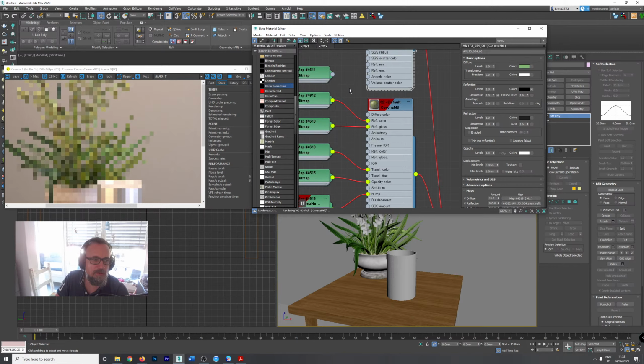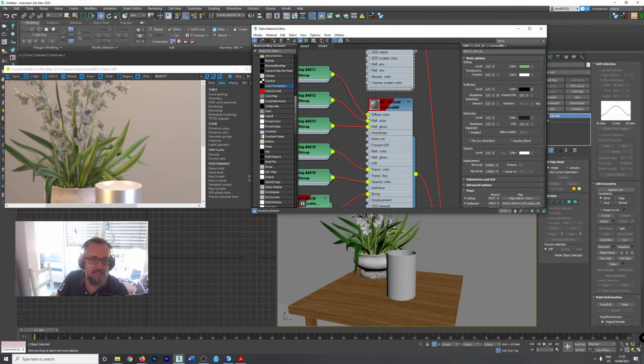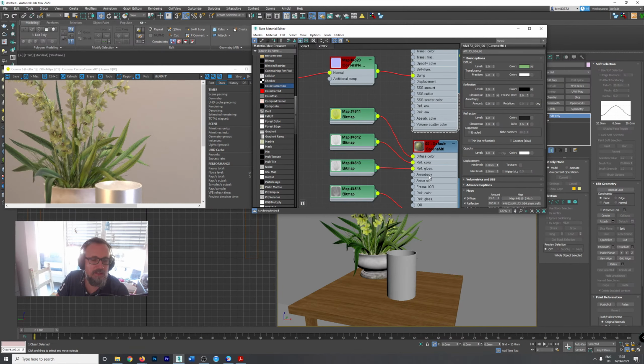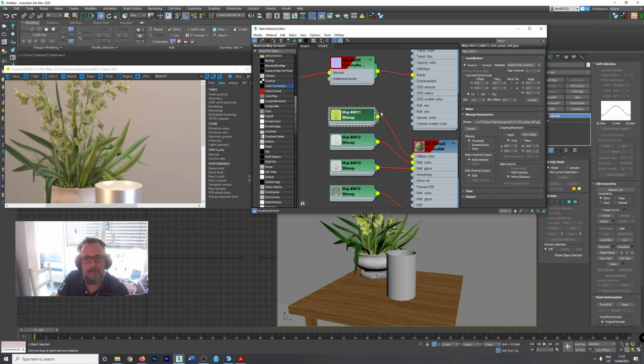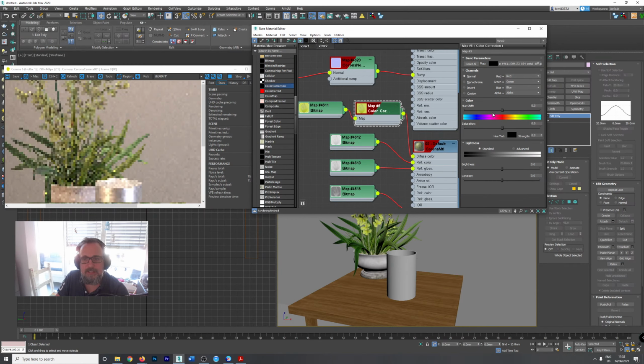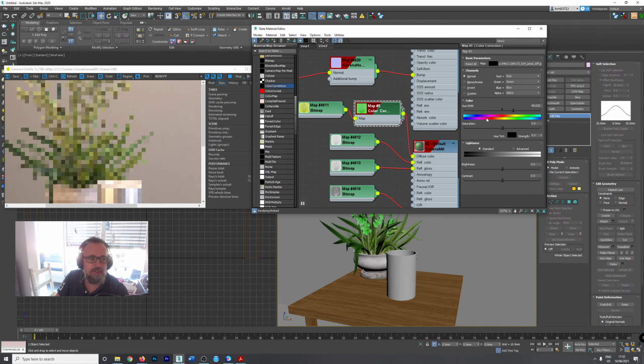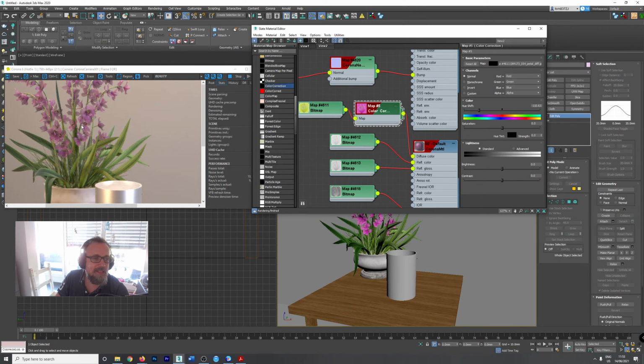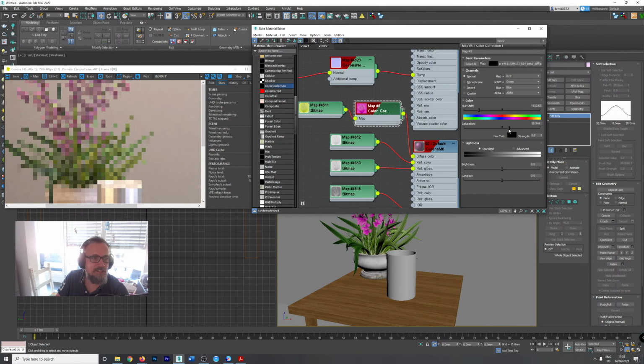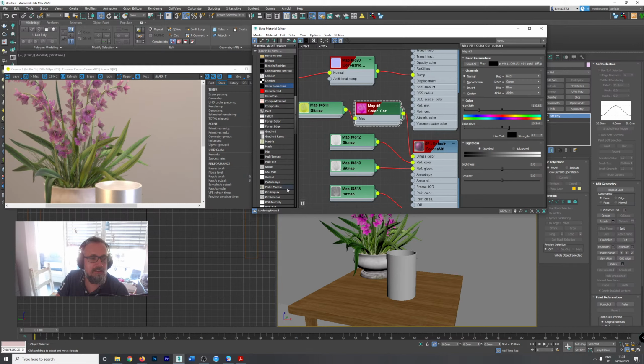So, what's this one? This is exactly the leaves. Let's use a color correction in here just to change the color quick. Just click on this. And then you can just do a hue shift, you see, you can just bring this around. So you can bring it like that, that looks kind of nice, and you can increase the saturation if you like. So something like that, that's kind of cool.